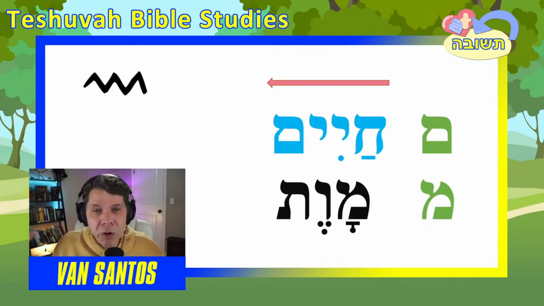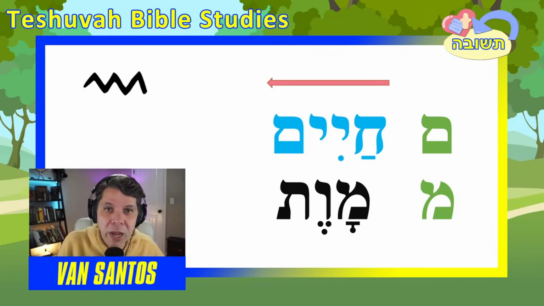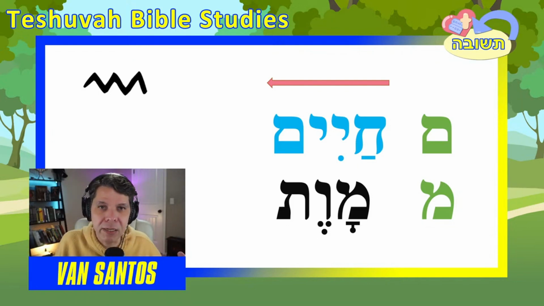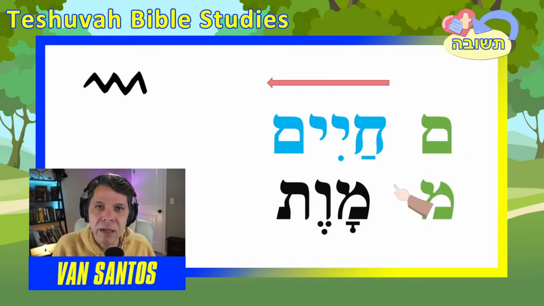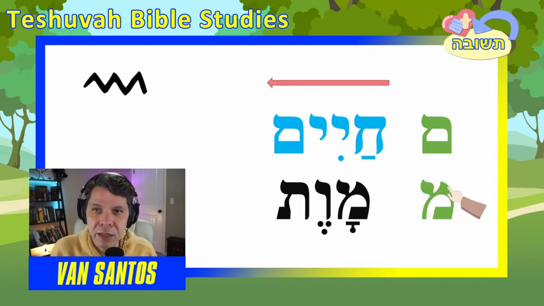The ocean is open waters. There's no container. It's open waters. So it's actually chaotic, right? There's waves all the time. And sometimes we actually have storms in the ocean. And that's what the open letter of the word means. So the letter mem can symbolize tranquil waters, like the ones talked about in Psalm 23, right? It says that the Lord is my shepherd, and that he guides us in calm or tranquil waters. It's talking about this symbol right here. Or it could be chaotic, turmoil, confusion, which is like the open version of this.